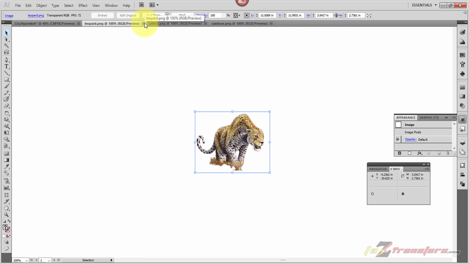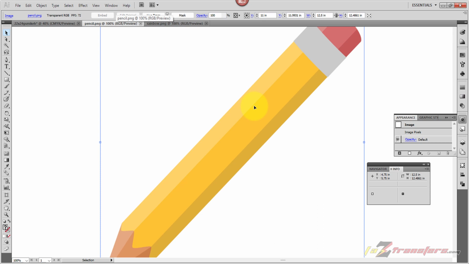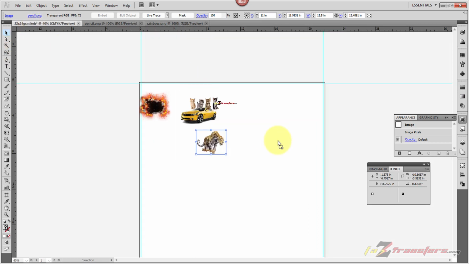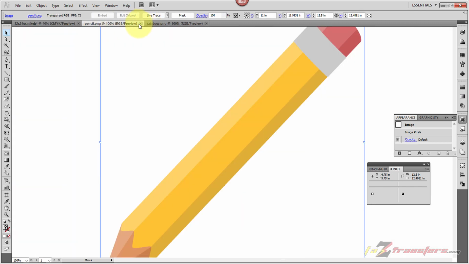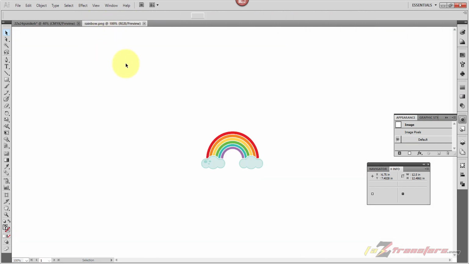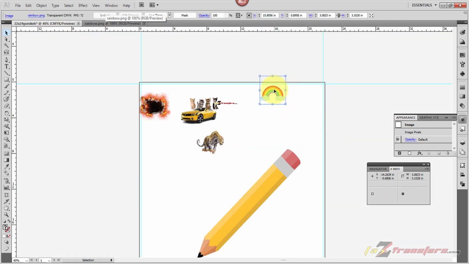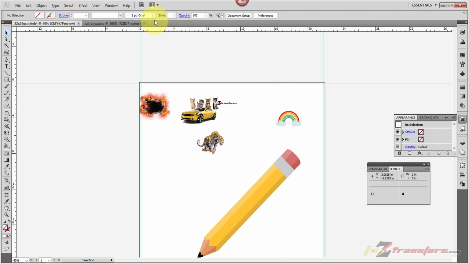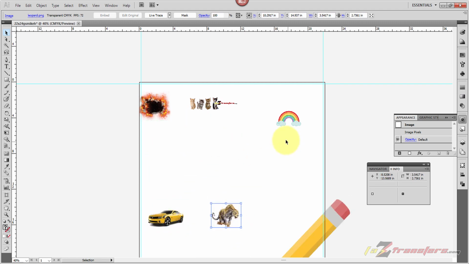Okay, let's go back up here and delete that. Let's go to the next one. Let's close it out. Let's go to the next one. Close that. So now we have all the images that we're planning on using on this gang sheet. I just separate them a little bit so I can see what I have right here.